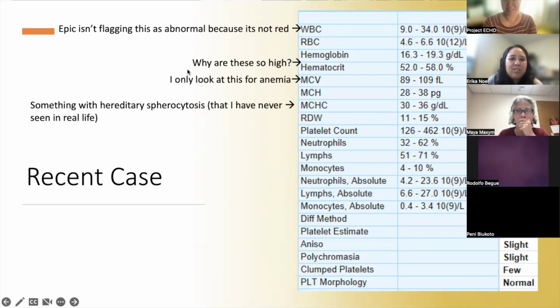I only look at this value for anemia, and I only use this value for when I do something with hereditary spherocytosis. And I just realized that this is an important topic that we get taught throughout medical school and any other healthcare careers, but it's always nice to be able to do a quick refresher on it. And I'll be able to share with you later that this CBC actually turned out to be completely fine, despite all the reds on the screen.